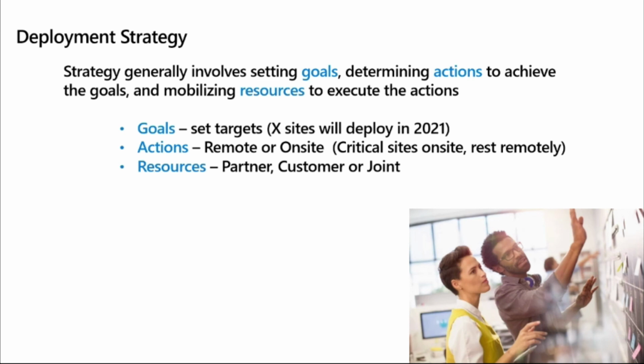Is it accessible remotely? Some of our customers are federal and are secluded in such a way that we will rely on their resources in order to do that. Who are the resources involved? The partner, the customer, joint. These key factors need to be evaluated when selecting a deployment strategy.